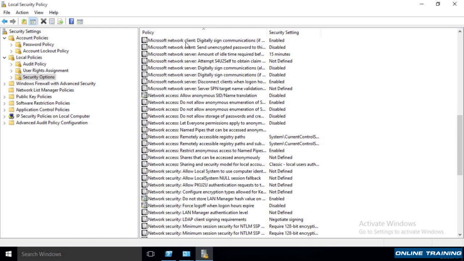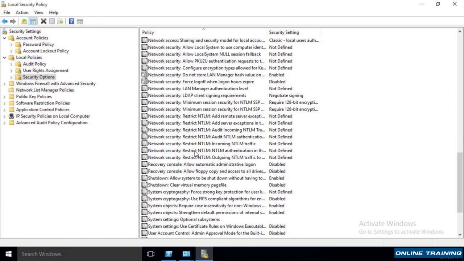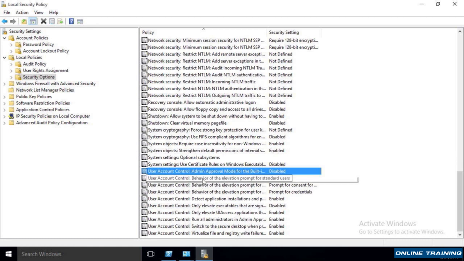You have a lot related to network client, network server, network access. It's best probably not to mess with a lot of those. Most of them are compatibility type settings that you would have to turn on just in case you were in a really, really mixed environment with much older systems, so they're not overly relevant there. But the user account control settings can really help you tweak user account control.